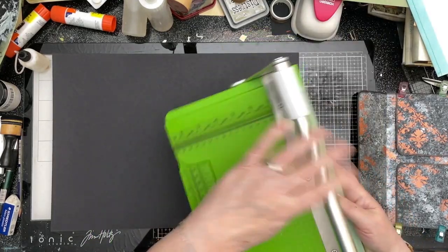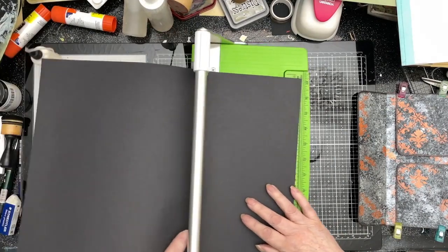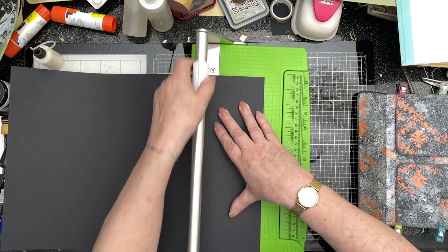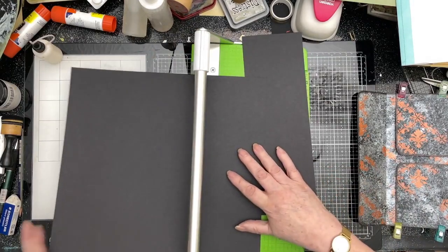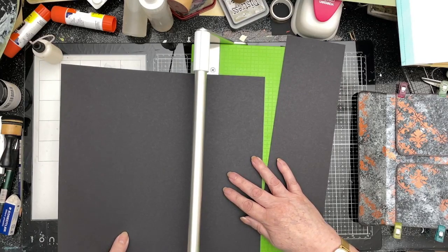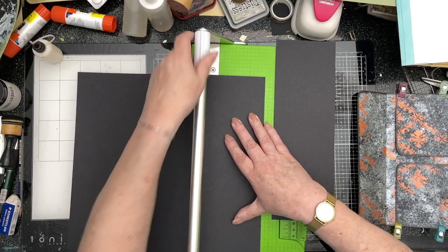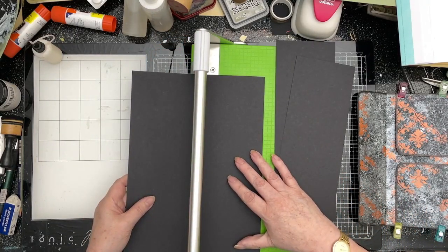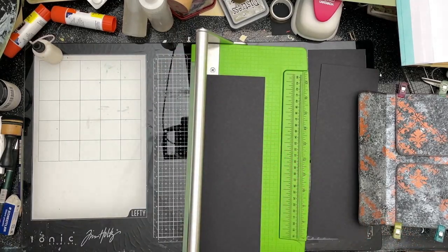Well, let's just cut it into 4 inches, shall we? So we need three pieces, 4 by 8 3/4. 4. And this was the bit I had problems with, Timmy's bit, because it just wasn't square. Neither's that. 4, and one last one at 4. There we go. Nice remnant.